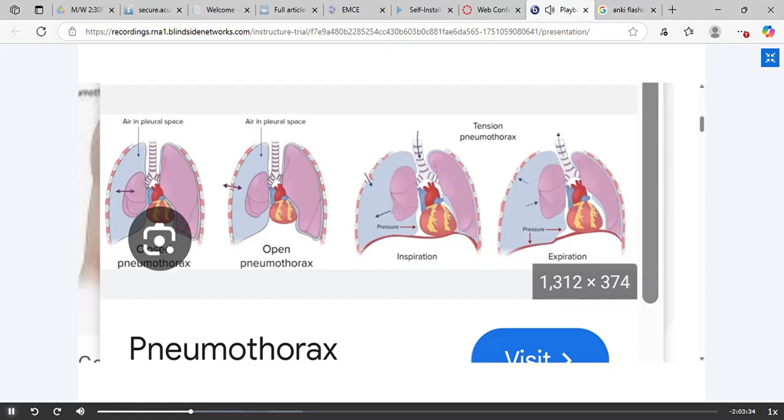But this is definitely any kind of chest injury where your patient has shortness of breath. They need to be on high flow oxygen, flat out. That's just a given, okay? Do not put this patient on CPAP, okay? Because if your patient has a pneumothorax, then that is an absolute contraindication to CPAP. So we cannot place these patients on CPAP.